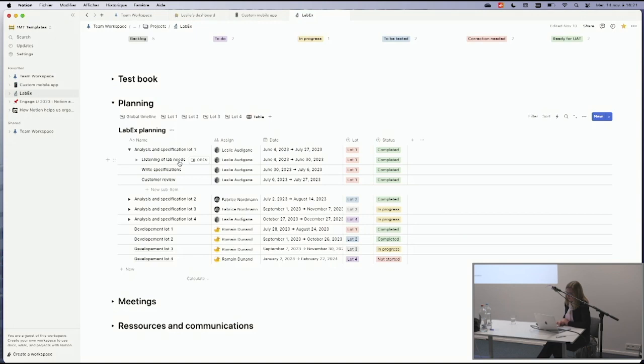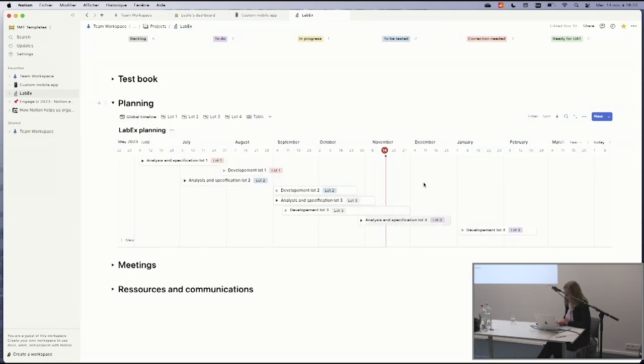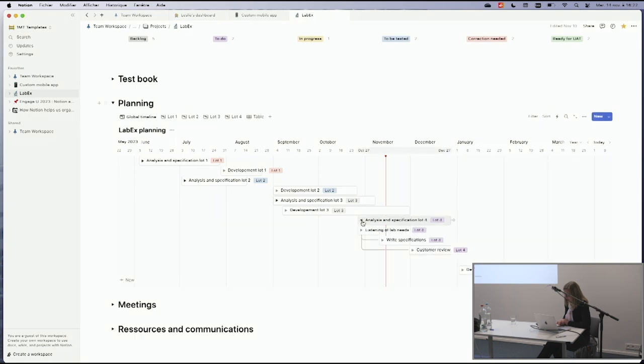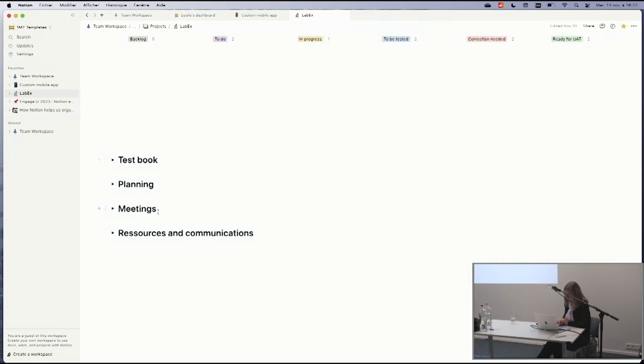And we can add some sub-items, so to mention the different step of the project. And here we can have a global timeline in order to see where we are in the whole project. And Notion displays all the sub-items of an item. So you can see here that for this specific project where I need much more things, I can add it very simply.